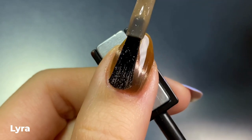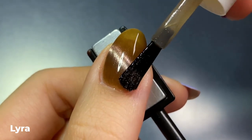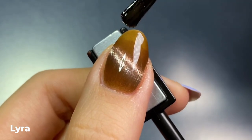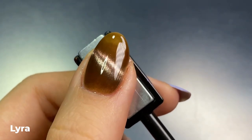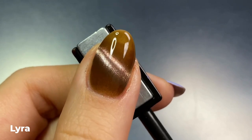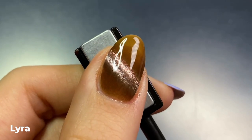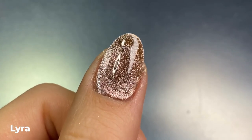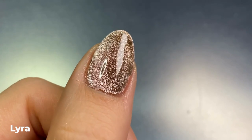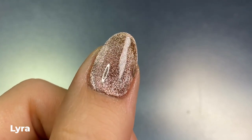For this polish I built it up in three coats and it's still not even that close to being 100% opaque — you can definitely see through to my nail line. To be completely honest, this one was the most disappointing for me in this collection formula-wise, which was a bummer because I was excited for this brown taupe color. But to make up for it, the velvet effect on this one is absolutely insane. I did a fourth coat for the velvet effect so the base is a little more opaque, but yeah overall I'm kind of eh.